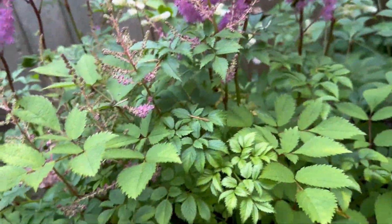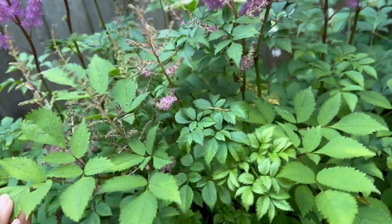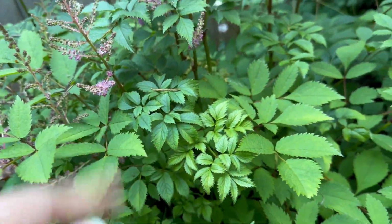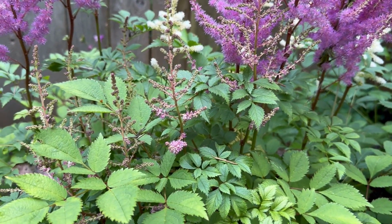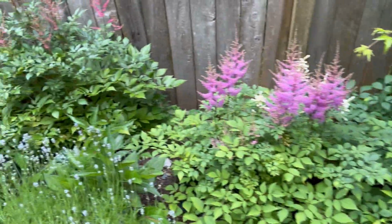And also the leaves, they're the same, but then the purple one is actually, of course, bigger, and the other one is smaller. So I planted them again on the side garden, and you can also add them together with the other plant. So here, actually, I combine them with the columbine and also hydrangea.